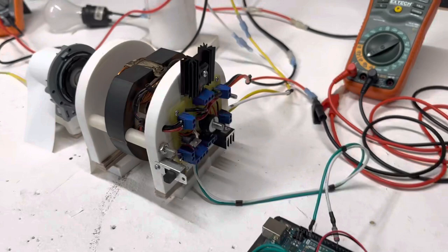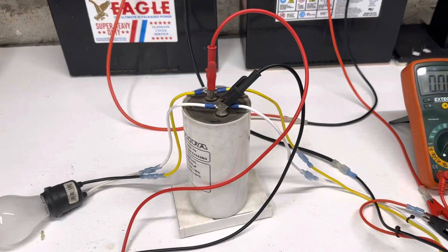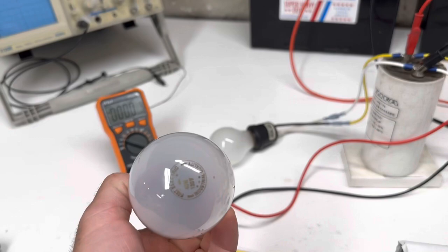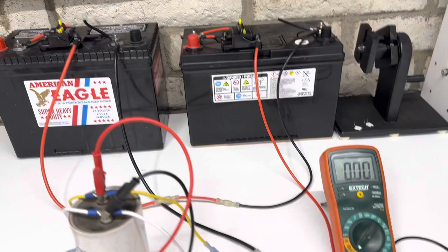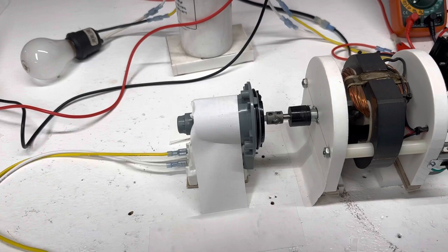This motor has 24 volts coming in, and then the yellow and white is the output of the motor, coming up into the capacitor, and then running this light just to get rid of the excess power in the system. This is a 40 watt light bulb, and what we're going to use for testing today is a 40 watt light bulb, both incandescents. I have both batteries in series, as you can see right here, for 24 volts, and then the ammeter. We're gonna fire this up and see what kind of voltages we can get out and do a little load test. So let's get this thing going.